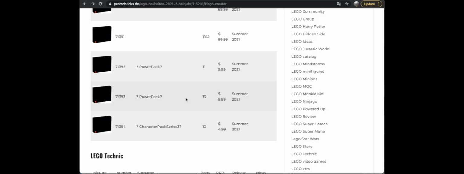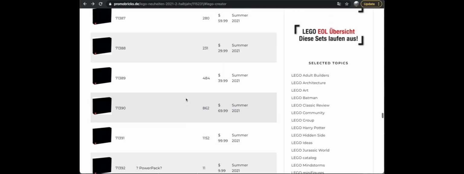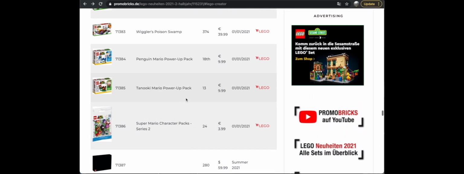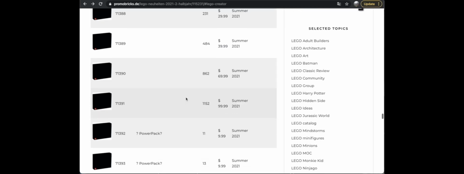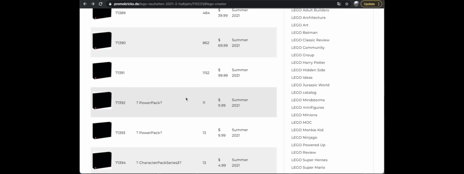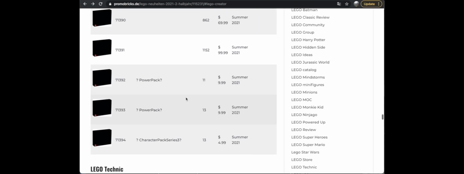So that's my thoughts on the upcoming Super Mario wave. I'm optimistic that this could be really good. I really want to see an airship set. If they come out with an airship set, I will buy it in a heartbeat. But other than that, we'll wait for some set images, and I'll tell you more about what I think then.